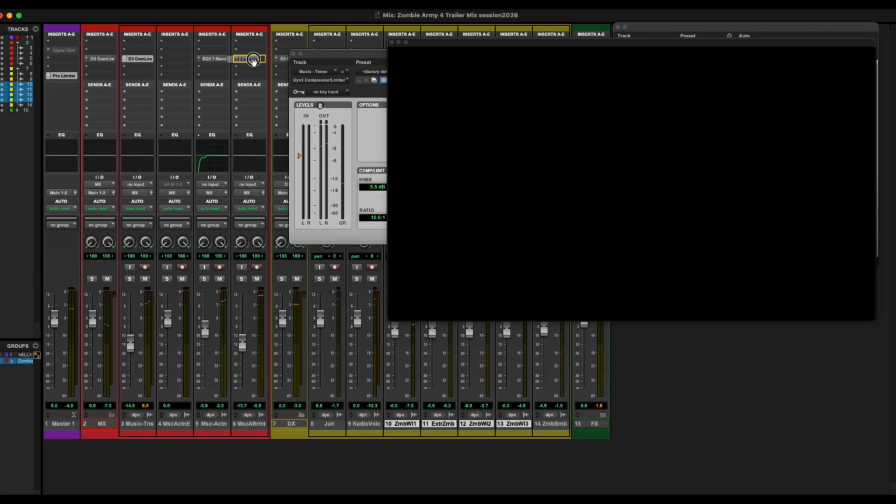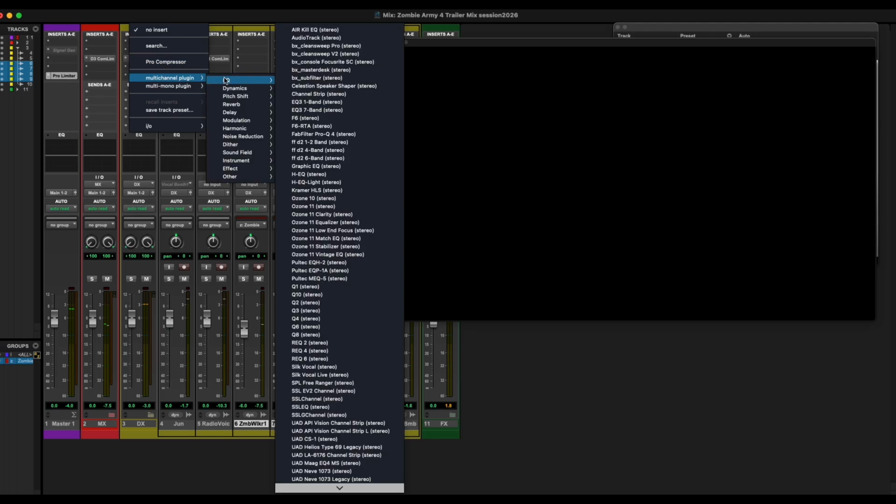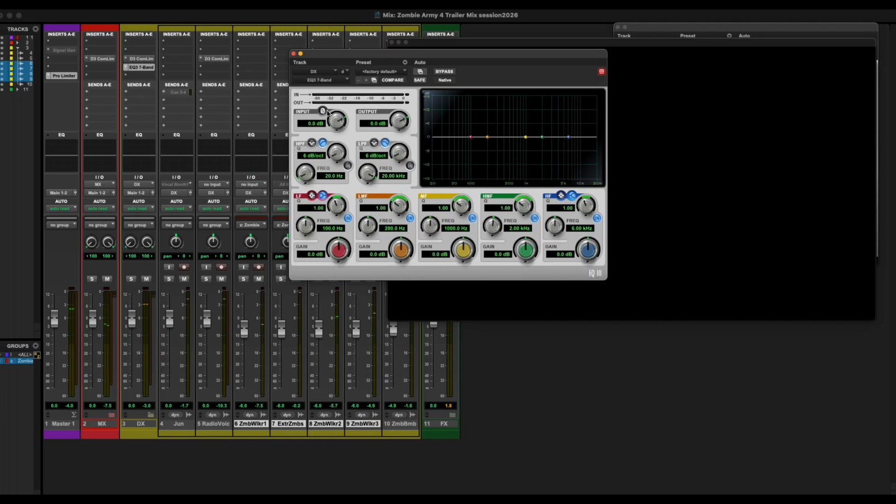I could put the same compressor on that just to keep it under control, and then I've got my music pretty much sussed. I might go through and do some EQ changes, but the music was EQ'd already. In terms of the dialogue, I was pretty careful about EQing it beforehand, but it wouldn't be unusual for me to go and put in an EQ just to cover the end.